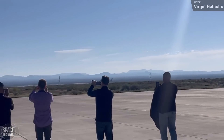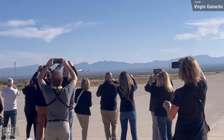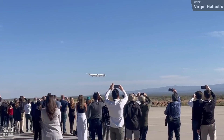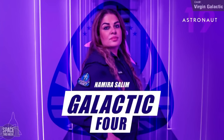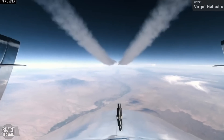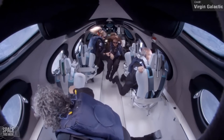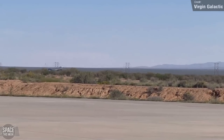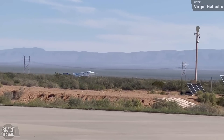I have a couple of sub-orbital launches to cover. On Friday, Virgin Galactic operated their Galactic 04 commercial crewed spaceflight, carrying three private passengers and three Virgin Galactic employees. Among the tourists was Namira Salim, who has since become the first person from Pakistan to fly to space. The spacecraft, VSS Unity, dropped from its carrier aircraft before blasting to an altitude just below the Kármán line, reaching an apogee of 87.4 kilometres. It then made a successful glide back down to Spaceport America in New Mexico. This was Virgin Galactic's fifth successful flight in just as many months.